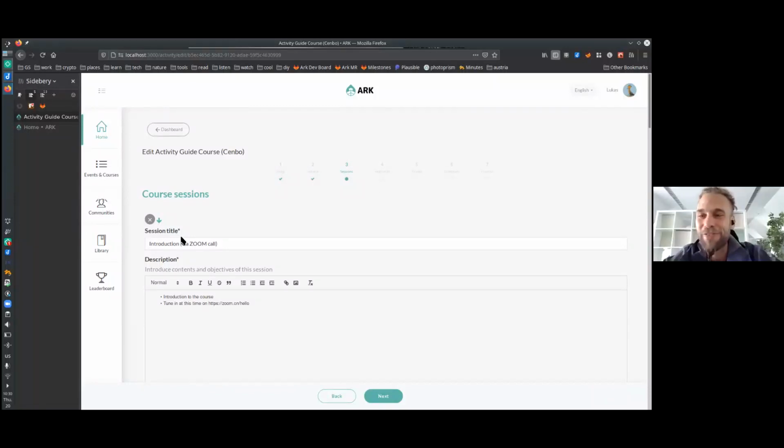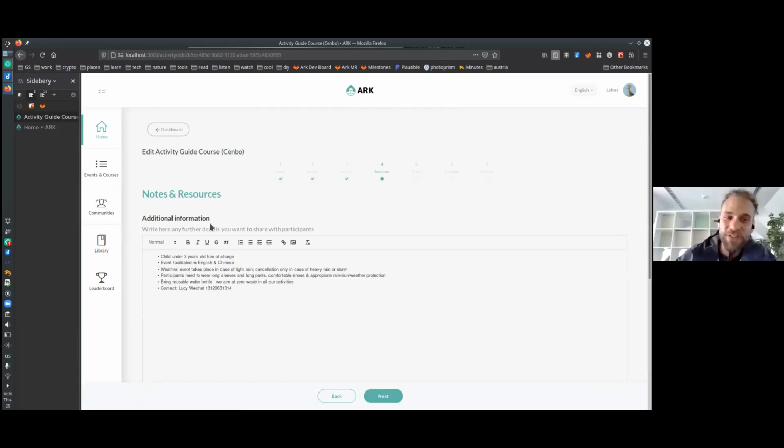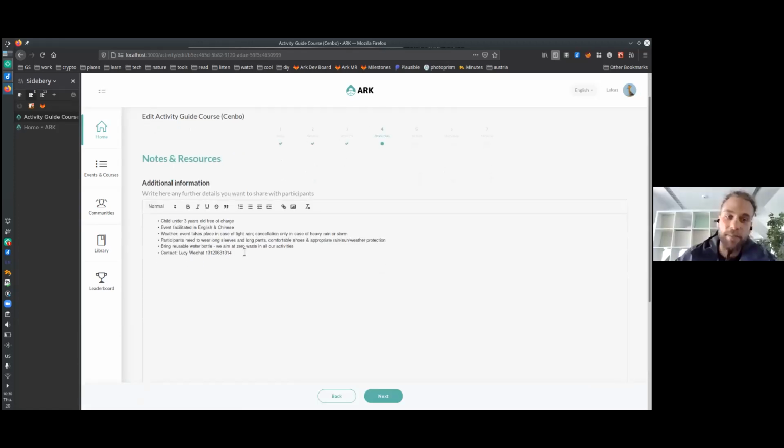Cool, good question. So then we have the page of resources, where you can give some additional, more detailed information about the activity or course and what people should be bringing to participate. And the next step is the tickets, where you can set up different ticket types. So in here, we have a full course ticket, which will then sign you up for all the sessions in the course that are happening in the future.